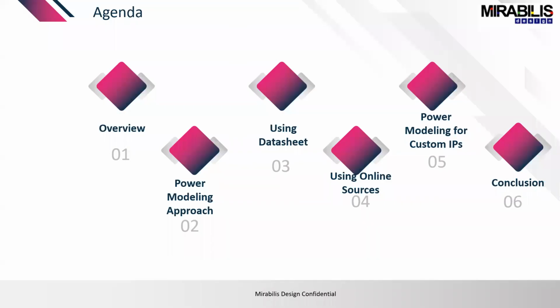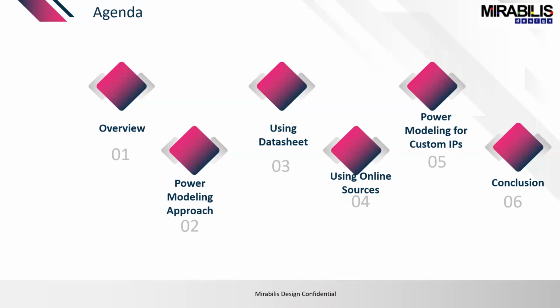And this is the agenda for today's session, of which the overview has already been covered. Next, we will be looking at the power modeling approach, and at how to get the data that is required to model power. We'll be using the datasheet from vendors as one option. As another alternative, if we are not able to identify the datasheet from vendors, then we can make use of online sources from reputable sources.